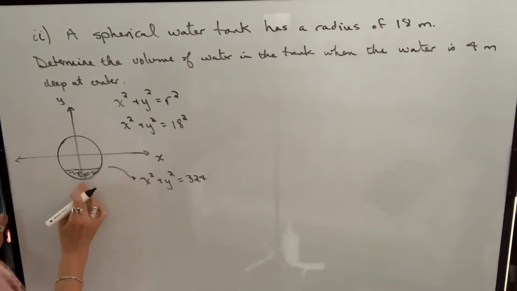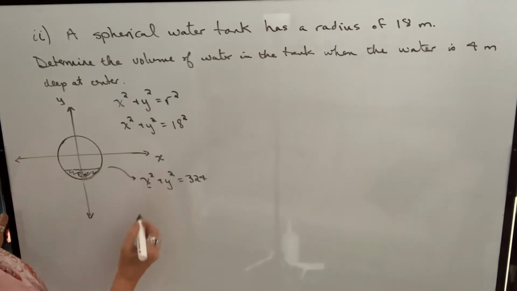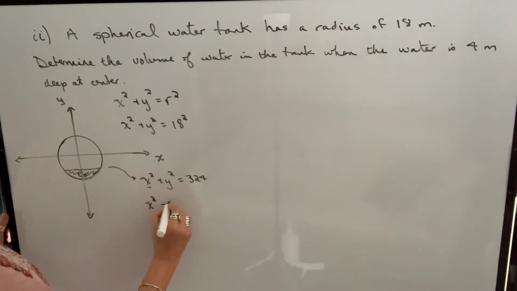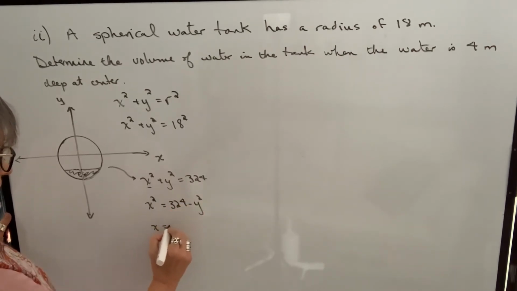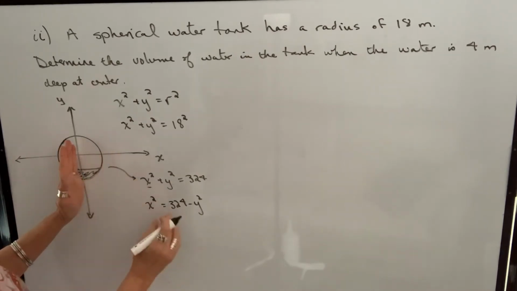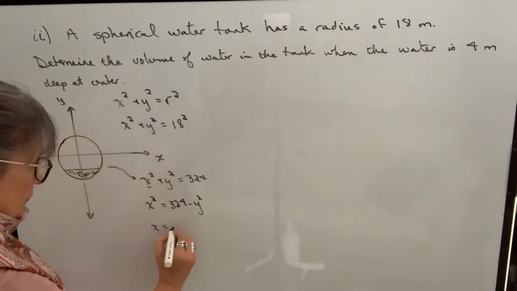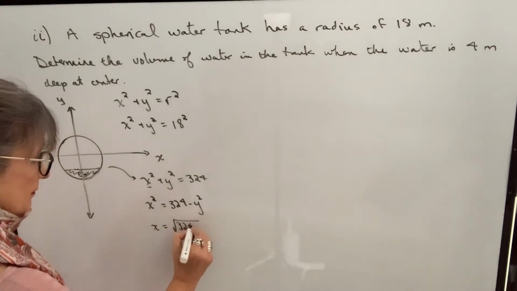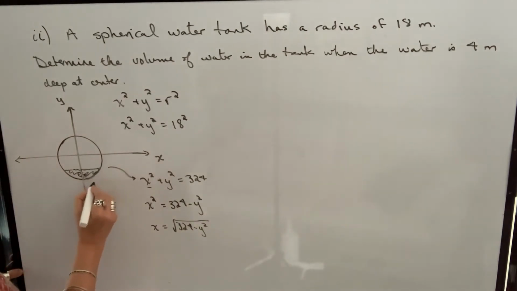Because it's being bounded by the y-axis and it's revolving around the y-axis, I'm going to use the disk method and I'm going to do everything in terms of y. So I have to isolate x. So x squared will equal 324 minus y squared. So x will equal, if I'm working in this quadrant only, then x is positive, because when I take the square root, it'll be the positive or negative. But the positive is on this side, the negative is on this side. I'm going to be working with the positive. And it really won't matter because I'm going to be squaring this anyway. So that's the function here.